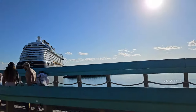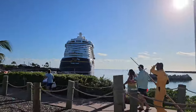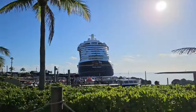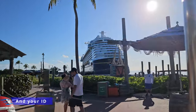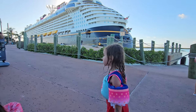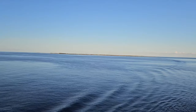On our way back to the Disney Fantasy, we rode the tram back to the tram stop and got some fantastic views. The process to get back on the ship is very easy — you just need your Key to the World card, scan, and on you go. We moved back up to the room for a quick change, and I love watching the ship disembark from Castaway Key from our veranda — make sure you're on the correct side of the ship if you want that experience too.